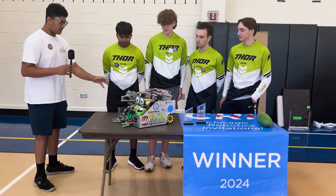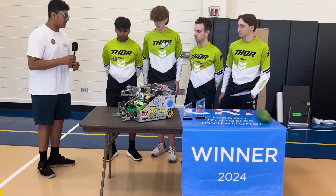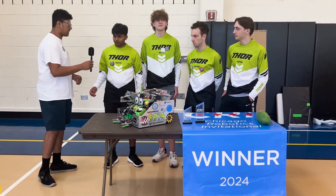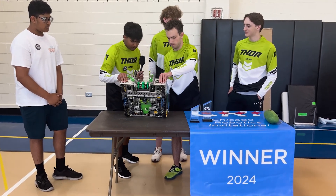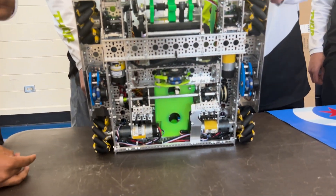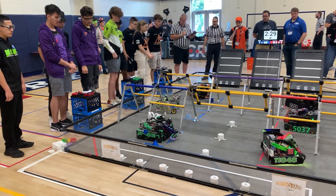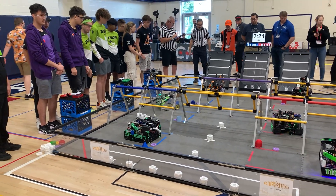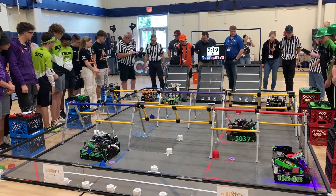Let's talk about your drivetrain and any sensors that you use to track it during autonomous and during teleop, and how you use that to efficiently manage the robot during the game. We use an extremely basic mecanum drive, 4.5-inch wheels, with three odometry pods, open source with Roadrunner. We use Roadrunner 1.0 to track our robot for our chassis. We just had experience with it and thought it'd be the easiest to implement and use this season.